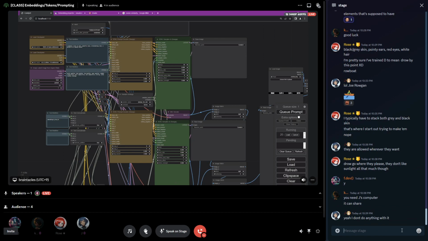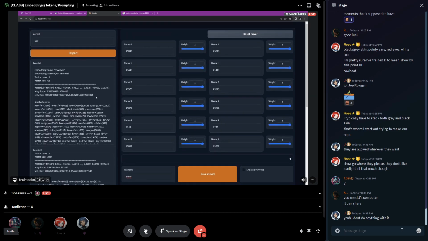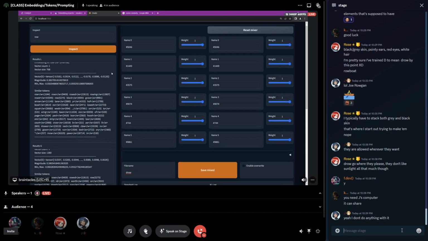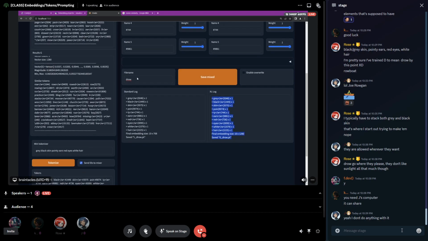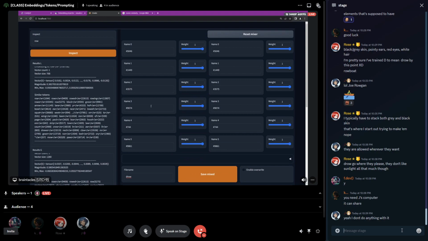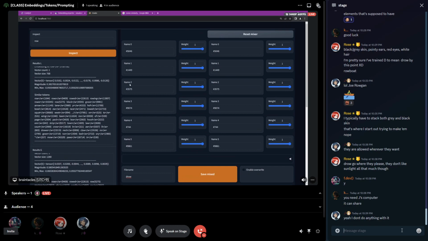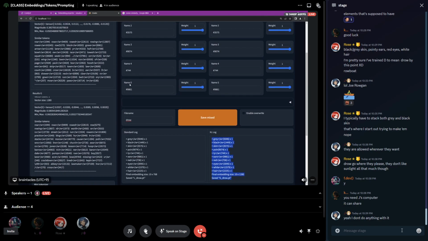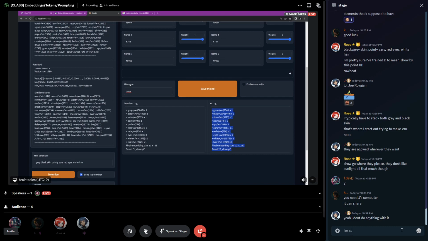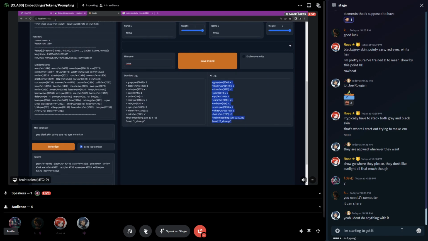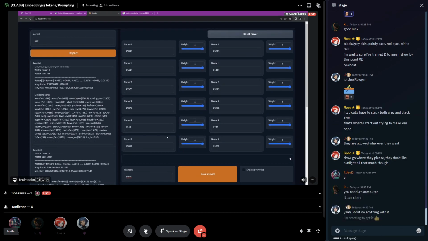To do this, I'm gonna have to shut down this tool because it requires about 32 gigs of RAM because of Stable Diffusion XL. Don't worry about it, for 1.5 you'll be fine. Do you guys have questions about this before I turn it off? Starting it takes a while and a lot of RAM. Before I go back to try to generate with the embeddings, if you have any questions, I'd rather answer them now.